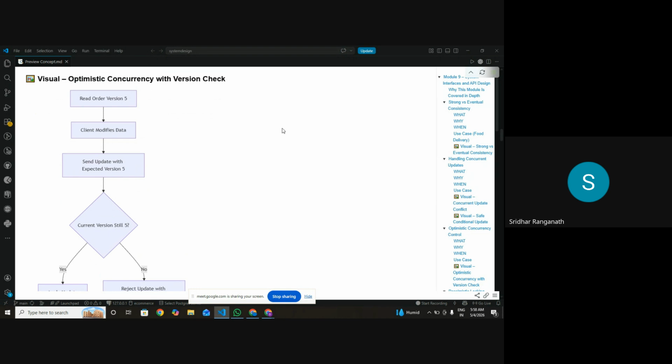No, but quantity is one property. We are considering a whole object. That's a difference. You understand my point? You are talking about one part only. I am talking about the whole object.